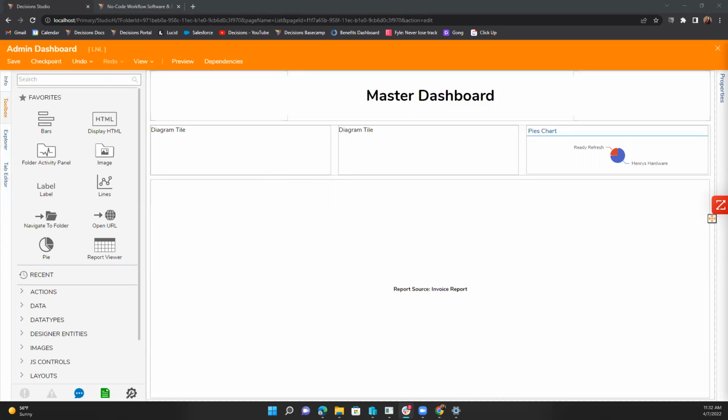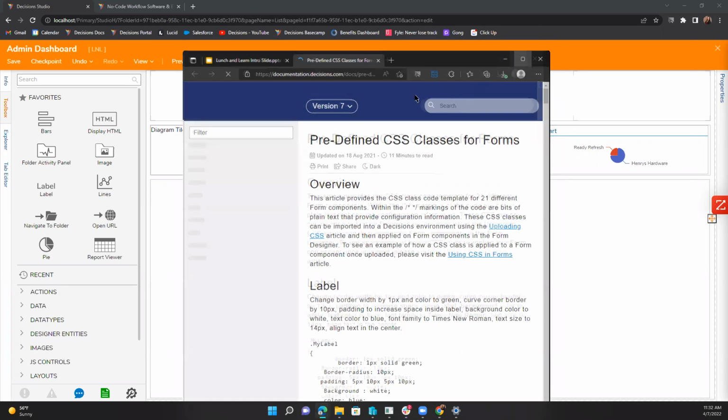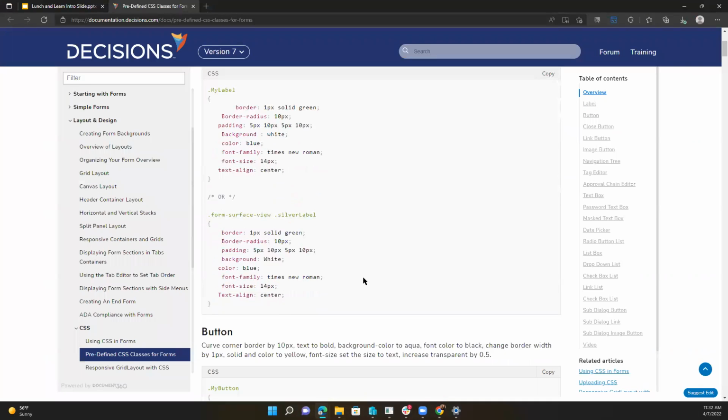It sounds like, if I can jump in, Alex, we're just looking for a list of classes. I went ahead and put a documentation link, sorry, again, for like the third one in a row. But that is pretty much exactly what you're looking for, the predefined CSS classes. If you look on the right side of the table of contents, it'll give you everything in the navigation tree, tags, whatever you're looking for.